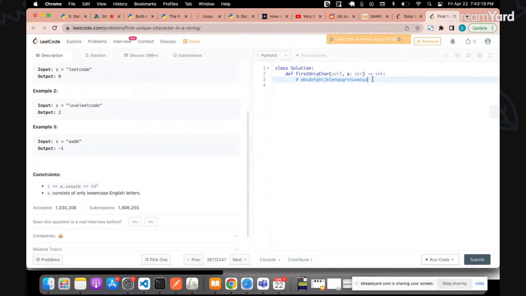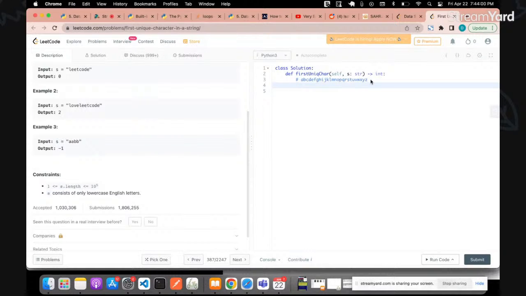So I was thinking of using something like a count array where every index would denote a letter, using its ASCII value probably. I mean, we could just map it. Maybe we could find some way to map the ASCII value of a letter to its corresponding index starting from 0 to 25.